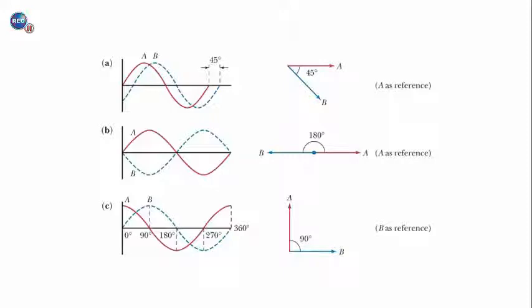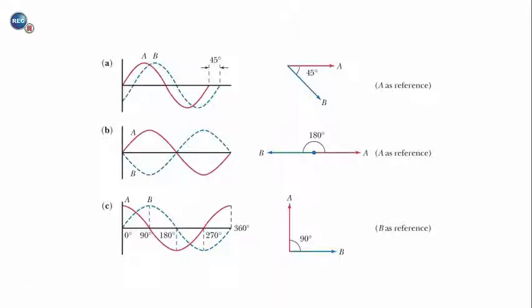And so we can represent these sine waves as vectors that are rotating. And so again, you can think of this as a coil where we have a flux field, maybe directed downward. And so these are A and B, our vectors that are rotating in the flux field. When A is moving straight up and getting ready to go back to the left, B is moving slightly to the right and also upward. And so they're not in phase with each other. In fact, they're out of phase by 45 degrees. And so A has 0 voltage induced when B has not a maximum value, but not a 0 either.